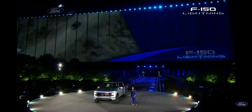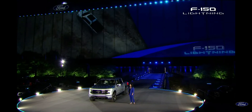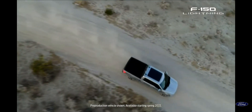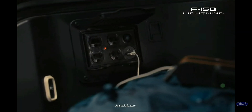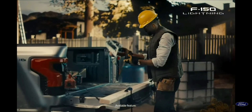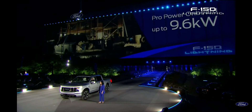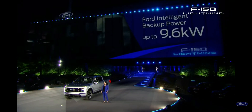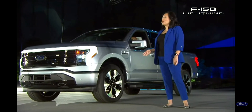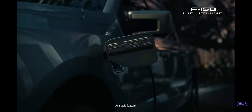The ownership experience is packed with advantages only Ford EVs offer. You get revolutionary power on the go — available features like enhanced Pro Power Onboard delivers up to 9.6 kilowatts, available at 21 charge points around the truck, including 11 outlets — enough to power an awesome tailgate or an entire worksite. And at home, intelligent backup power makes the F-150 Lightning your own personal power plant, automatically powering your house for three days during an outage.